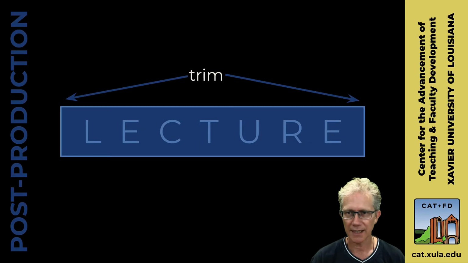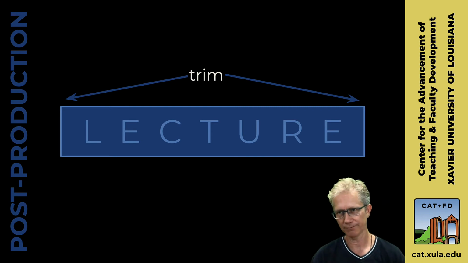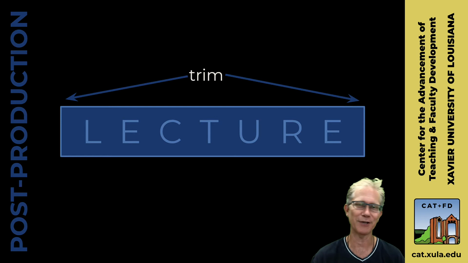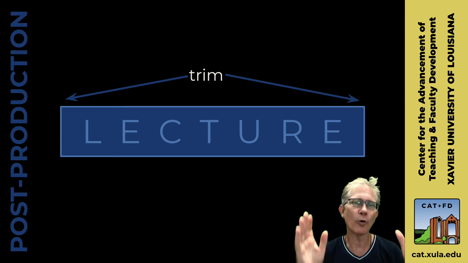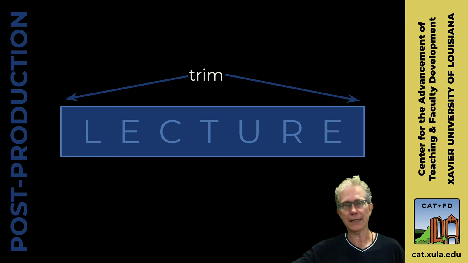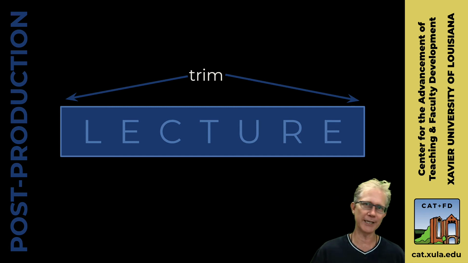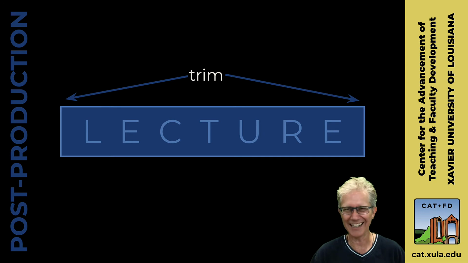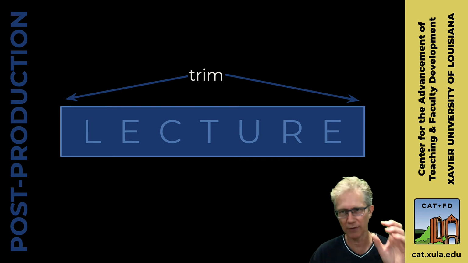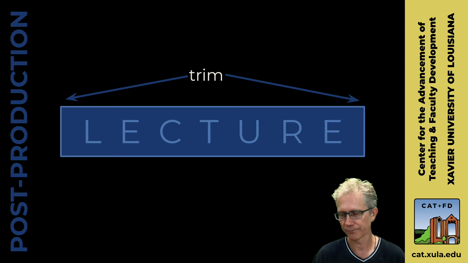Moving right along. In the timeline, you're always going to want to make at least two edits. You're going to want to trim the beginning and trim the end. Remember, I said that you want to leave a nice long pause at the beginning and a pause at the end, right? So you're going to want to always trim out that extra dead air, so to speak. And I like to begin with the very end, trim the very end, because it's the simplest kind of edit, and then trim the beginning. It's slightly more complicated. We're not going to get into all the details, the minutiae of how you actually perform an edit. There's plenty of tutorials in Camtasia or whatever tool you're using that should tell you how to do that.